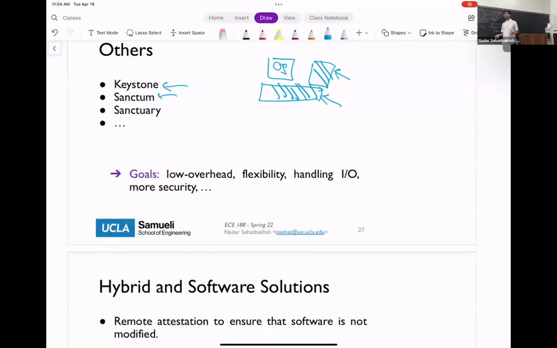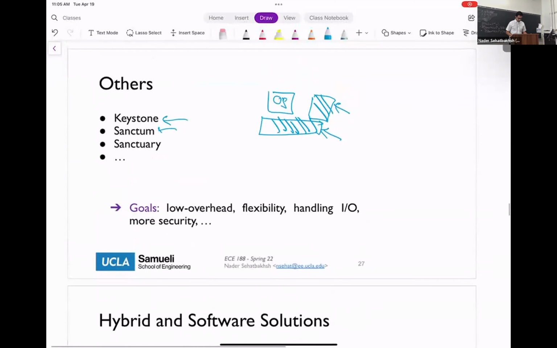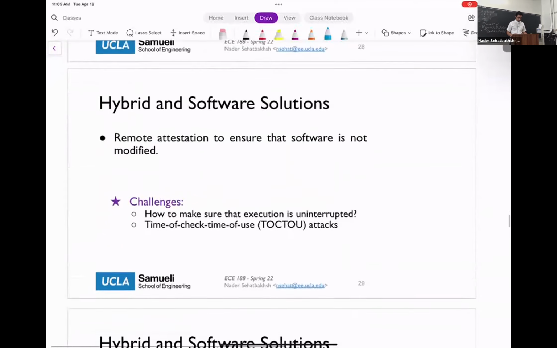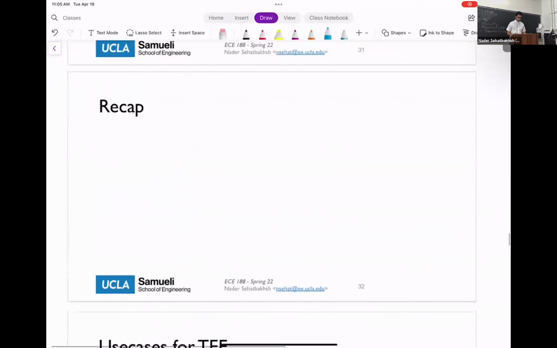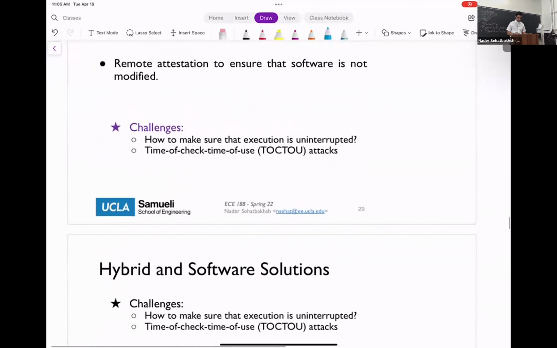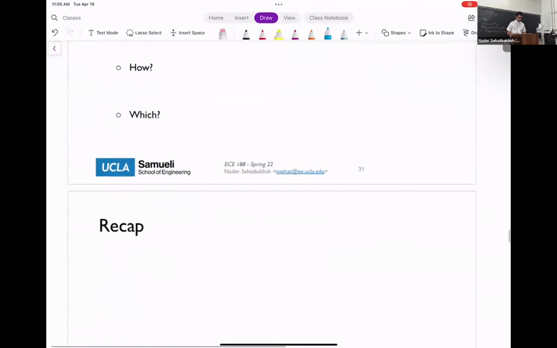So what you want to do is achieve some of these functionalities, but not at the cost of this huge power overhead, right? That's the story of all these other methods that try to achieve the best of both worlds in some sense. Okay, I guess I'm going to stop here. We don't have to go through these other things. I'm probably just going to skip this and remove it from the slides.